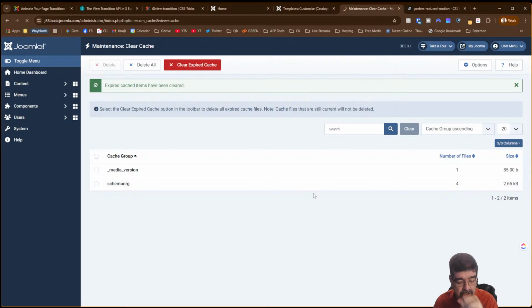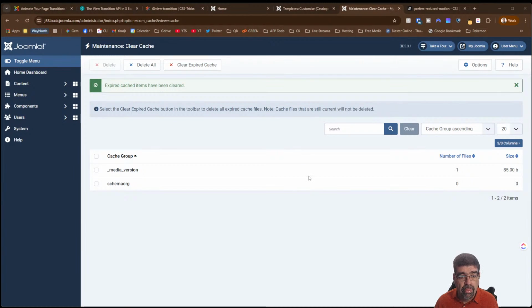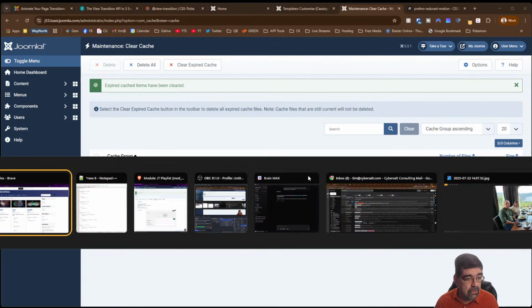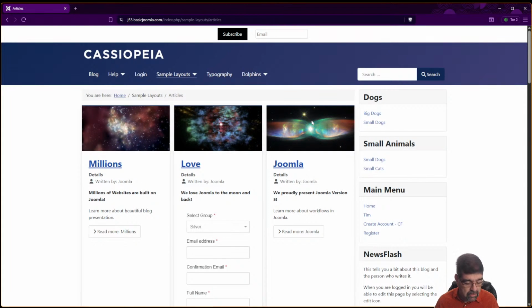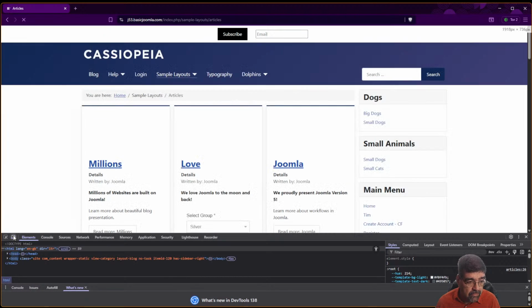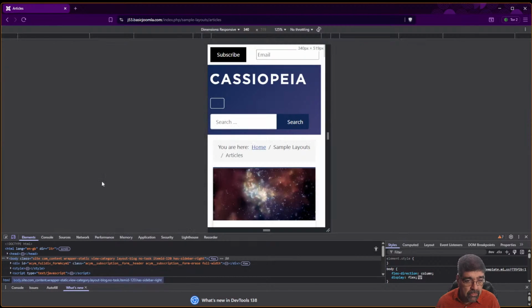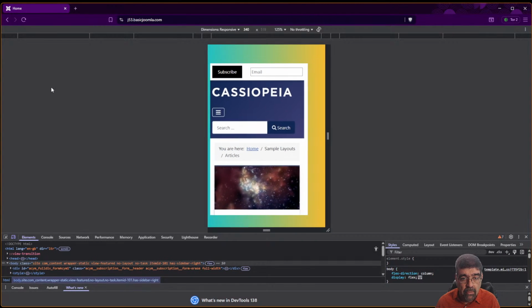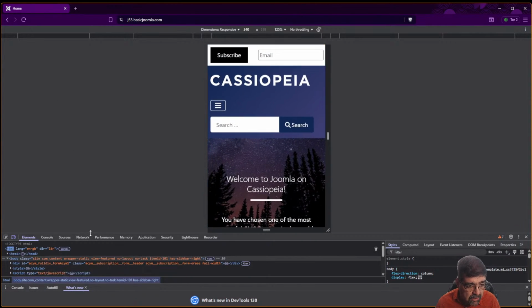So we can do this. Clear the expired cache. Whoops, which window am I going to? F12, Control Shift and R. Let's go with the view. Oh, we haven't tried this here. Let's go to Home. Yeah, we did that.